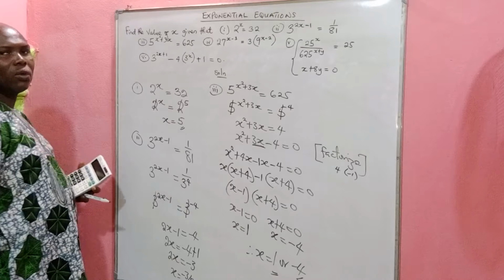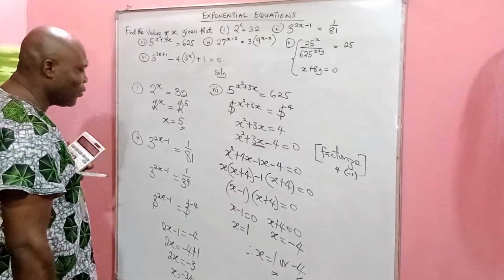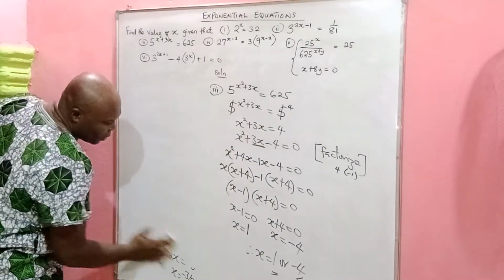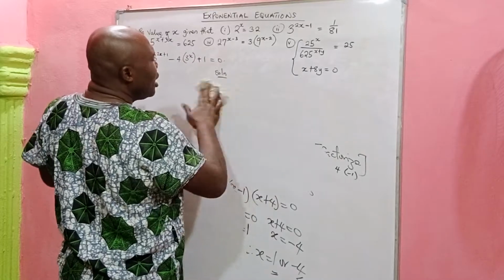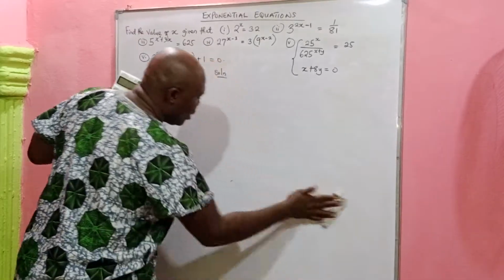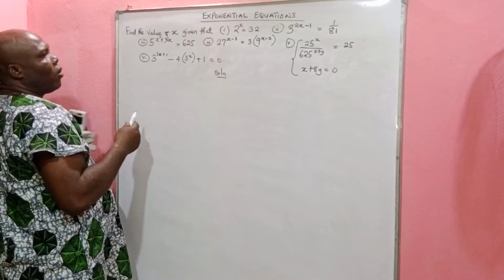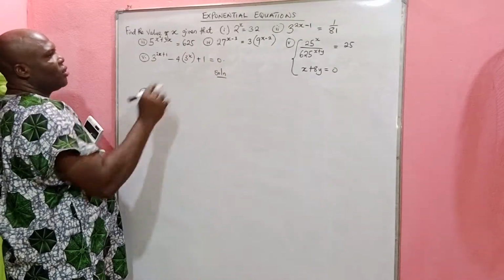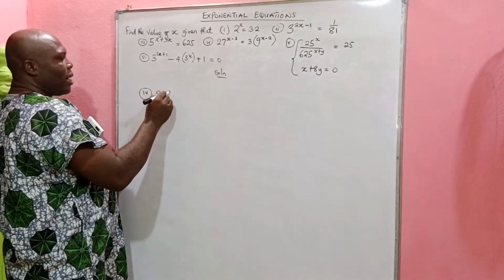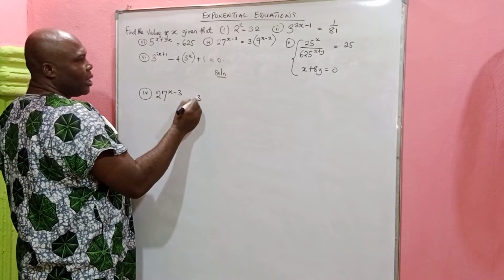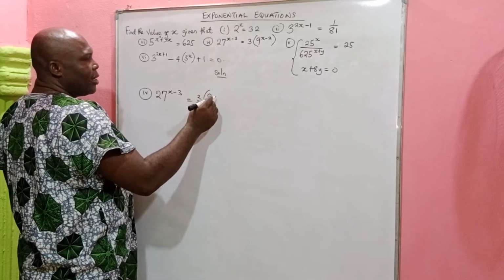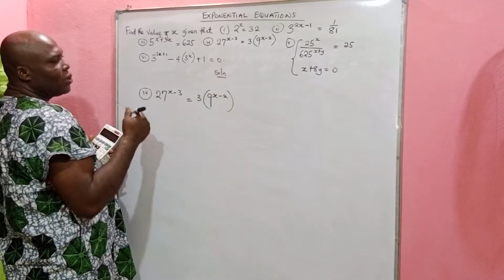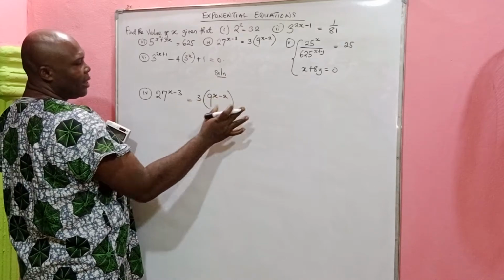So this is an exponential equation that has led us to a quadratic equation. So we'll take the next one. So in our next one, we still have another exponential equation that will still lead us to a quadratic equation. Right? So we have number 4. Alright, so this is just 27 raised to the power of x minus 3 will be equals to 3 into 9 raised to x minus 2. Alright, so here at this point, we'll have to take note that this 3 is being multiplied by this. Please take note.